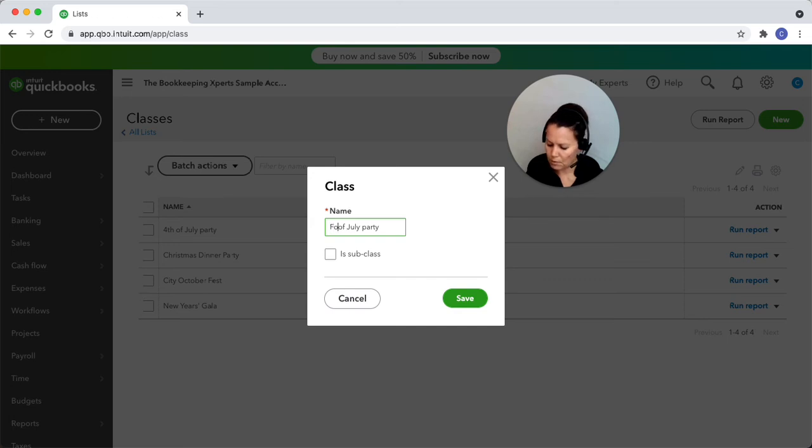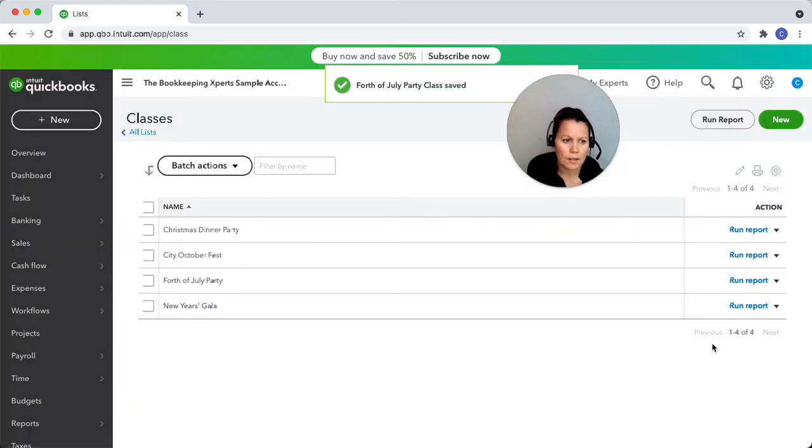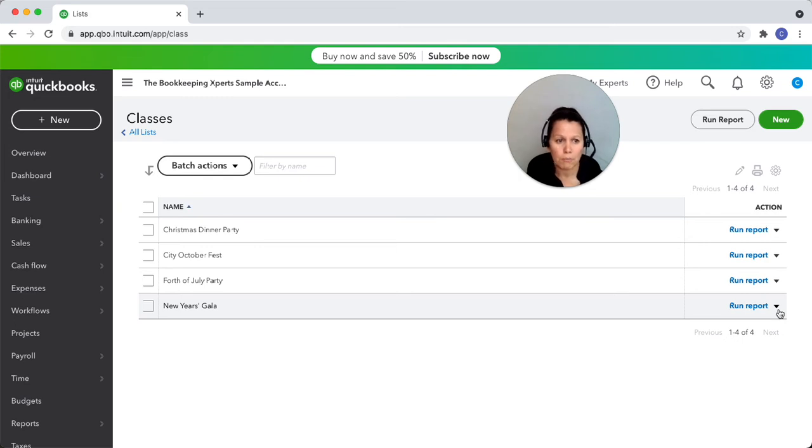Instead of 4th of July party, I want to uppercase here. There you go. Okay, I wanted to modify it, or if something already passed and you don't want that class anymore, especially if you have Plus, you want to manage those classes so you can add more classes.